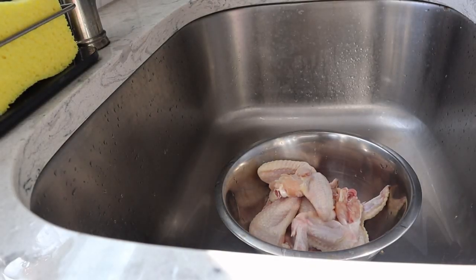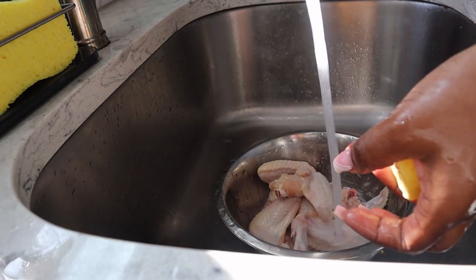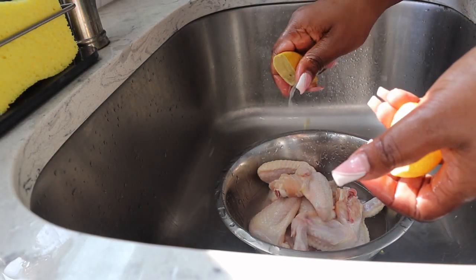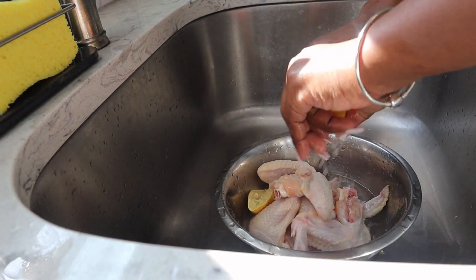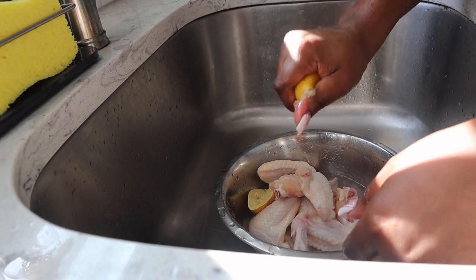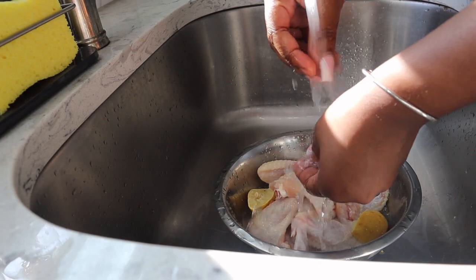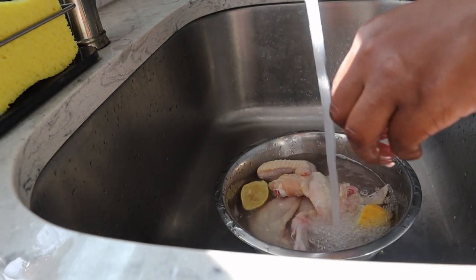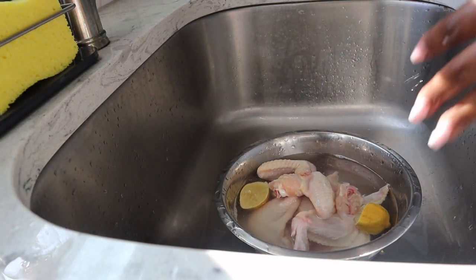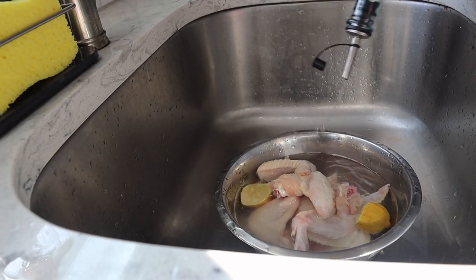So now that we cleaned up the chicken, I need to rinse it real good. I use both lemon and vinegar to rinse my chicken.